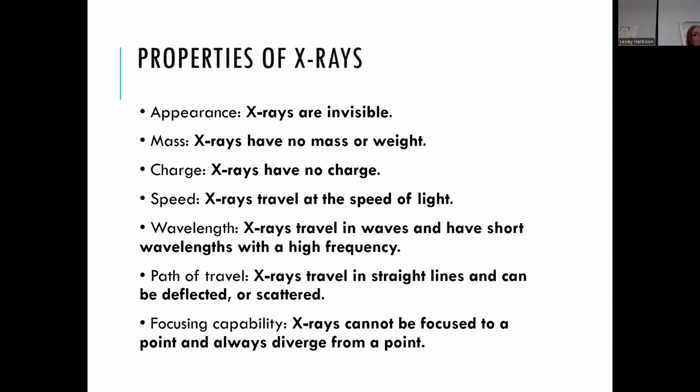The appearance of X-rays. So these are the properties of an X-ray. They're invisible. You can't see them. That's why the guy was joking about them not even being real, but they're invisible. They have no mass and no weight, so that's different from particulate. There's no charge. They travel at the speed of light. Fast, fast, fast. Just like when we turn on the room light and the light source is there, and then the light becomes ambient and spreads out. X-rays do the same thing.